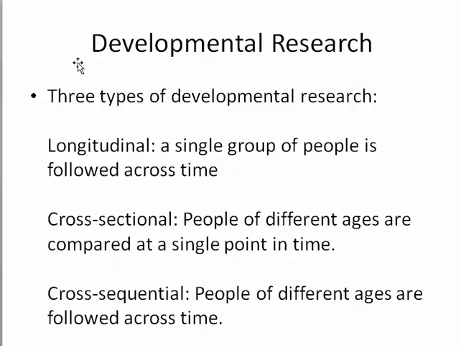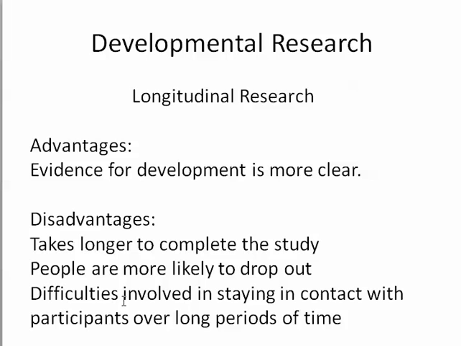In my example, I was following two groups of people across time and collecting data from the two groups of people at time 1 and the two groups of people at time 2. A longitudinal study has the advantage of the evidence for development being more clear, because if you're following one group of people across time and you see that they're behaving differently at the different ages, it probably is because of development. It probably is because the people are developing or changing across time. The disadvantage is it takes longer to complete.